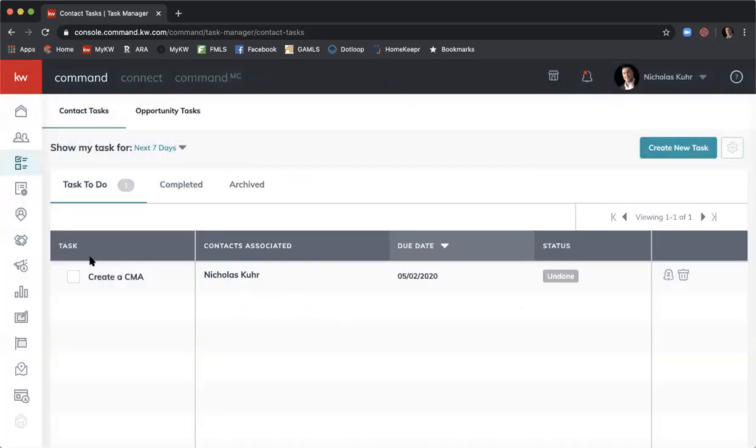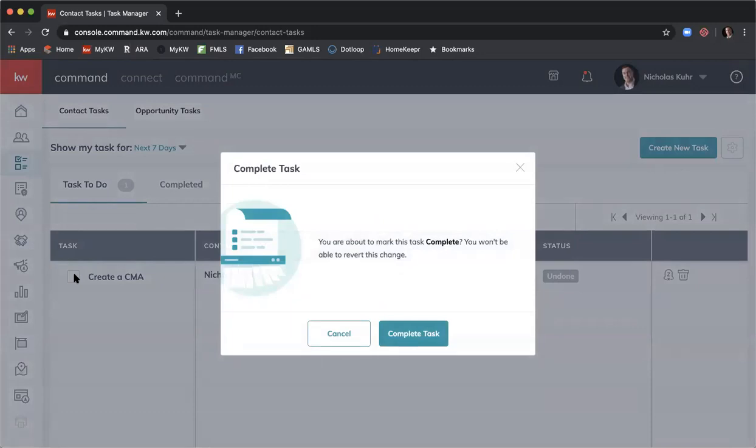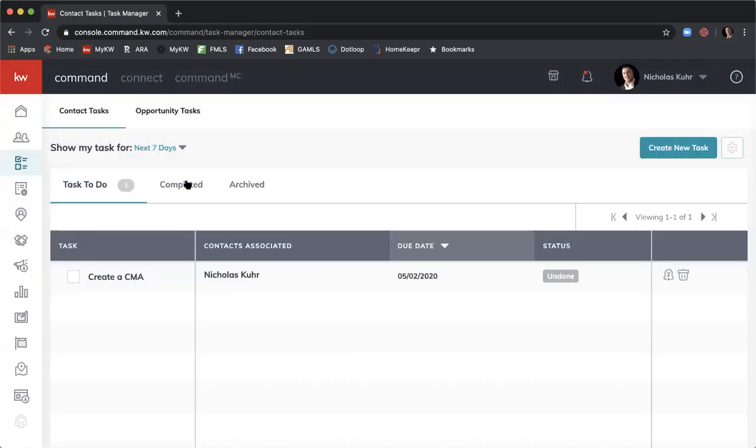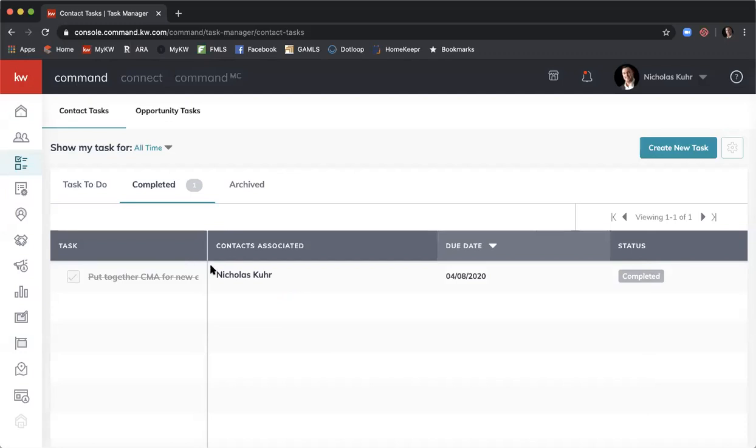If you want to complete it, you would select this box here, click that, and this complete task will pop up, so you know that you've taken care of this, and it won't show up on your tasks anymore. Once you've completed it, it'll show up over here in your completed tasks. So this is just a great way to know, okay, this is everything I've done. I can mark it off my to-do list. And then any archive tasks will show up here.